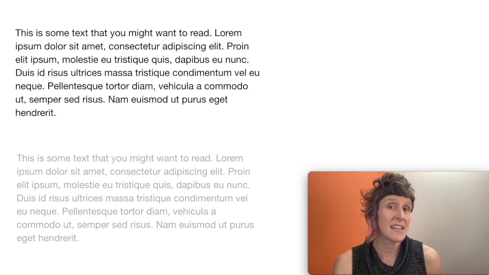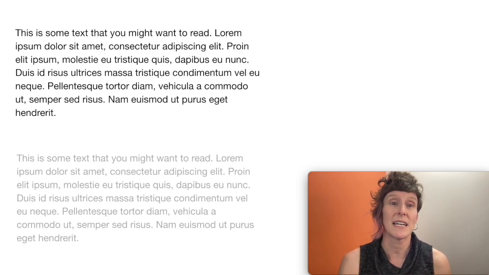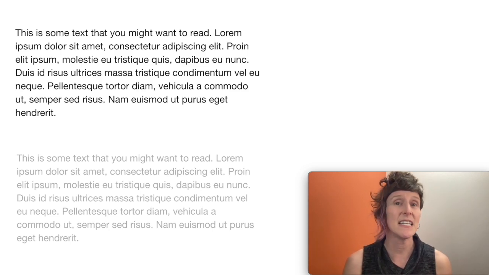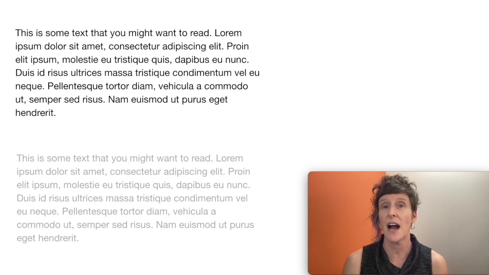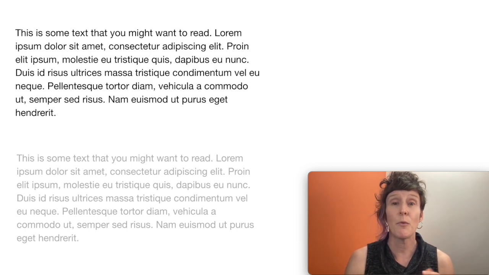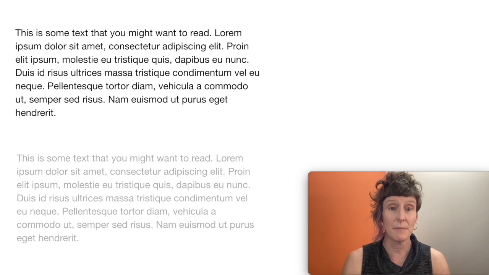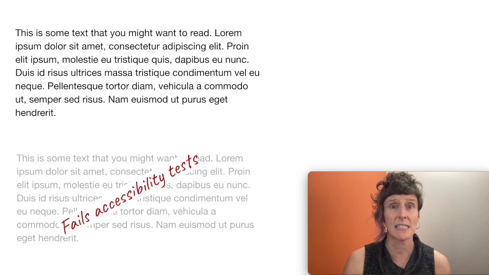So there's been a trend in the last 10 years to use gray a lot more on websites. So instead of black on white, it's been gray on white. And that's interesting. People have said, oh, it's easier on the eyes. I actually don't know if there's research on that. There may be. But what I do know is the text at the bottom here totally fails accessibility tests. And that's going to be problematic because we really want to be sure we are accessible to as many people as possible. And so that requires good color contrast between the foreground color and the background color.